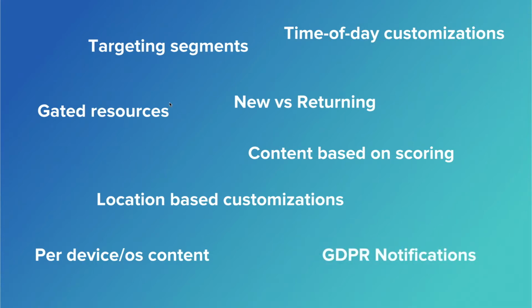Actually, GDPR notifications could be a good fit for this. So that form, that consent that you have to have someone agree to, we could use, first of all, are they located in Europe? Have they checked this box before? What boxes have they checked? That type of thing. Based on that, we could swap out what we're showing.